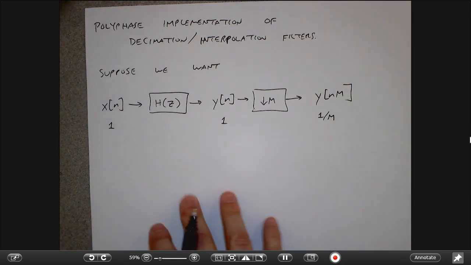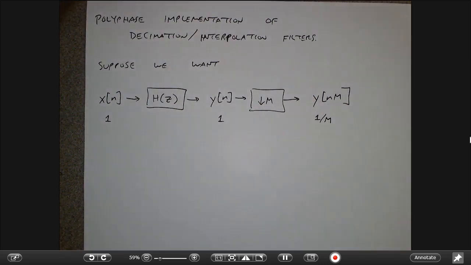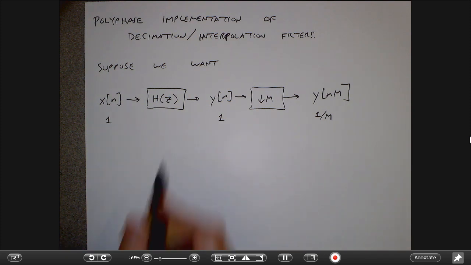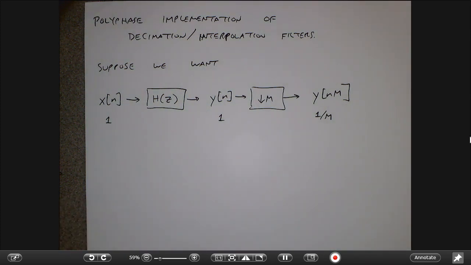So this implementation, as written, is kind of a dumb thing to do, right? That's like saying I take my signal that's dense with samples, I filter that so I get lots of samples, and then I basically throw all those samples away. I'm only keeping every Mth sample. So why did I bother to generate all that stuff in the beginning if I was just going to throw most of it away, right? That is an inefficient representation of this process. I shouldn't have to generate stuff that I never use, right? And so that's where the polyphase thing comes in.